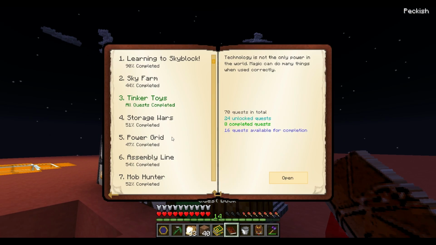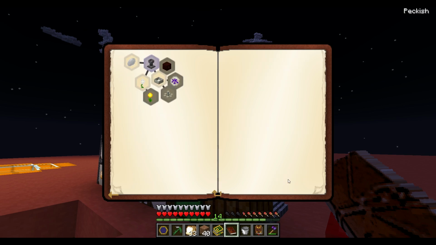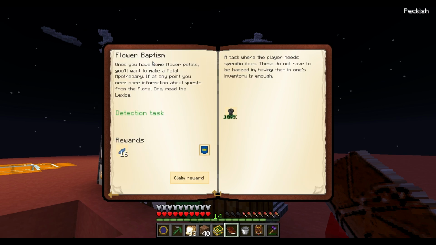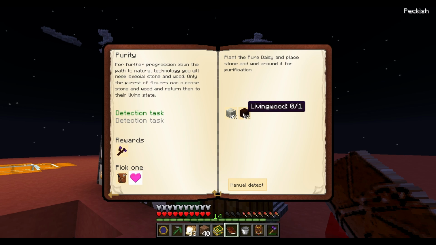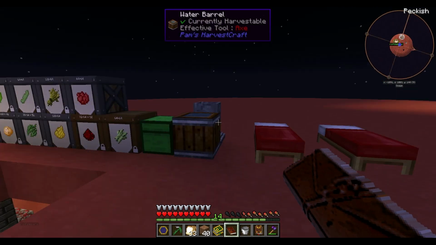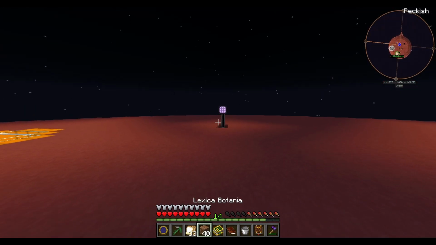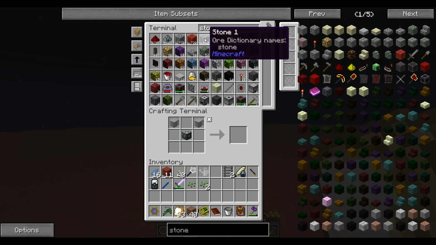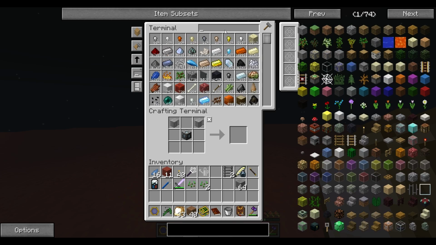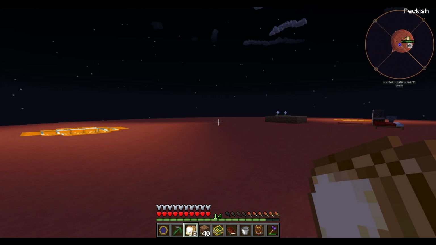And the quest books, so let me check. In botanical engineering, we have made ourselves the petal apothecary, which gives us mystical light blue. That's fine. And now it wants us to make living wood and living rock, which is actually what these pure daisies are for. So let me go and grab a couple of things out of our ME system. And that is stone and oak wood. Like so. There we go.